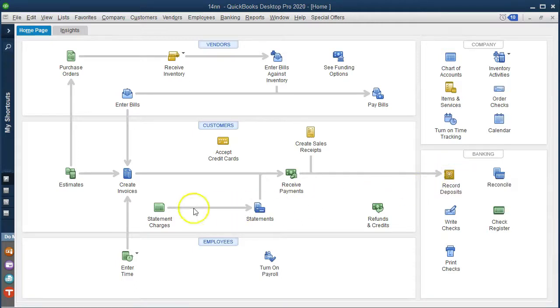Or you could basically make the invoice and you could say, I'm not going to record the receipt of the payment on my side on the books. I'm going to wait till it clears the bank with the bank feeds and then see if I can match up the bank feed transaction to the invoice that I made. So those are a couple different ways that you can work an invoice process into the bank feeds. How are you going to match up this accrual system to the bank feeds?